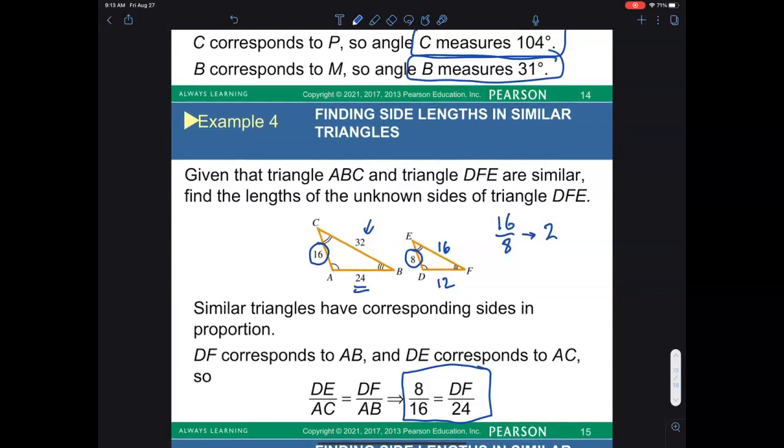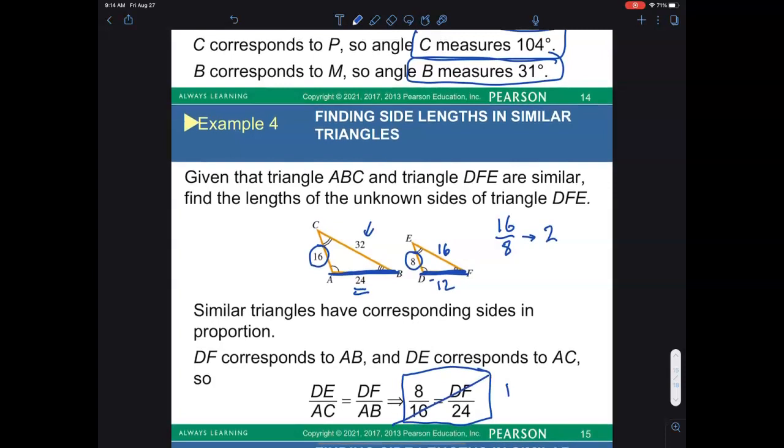When you have a proportion like this, you may or may not recall from earlier classes that you can solve a proportion and then you can solve for the missing side. So in this case, the missing side was DF, and we compared that to 24, and we compared 8 to 16, and then we set up this proportion, and we solve with a process called cross-multiplying. When you have a fraction equal to another fraction, the diagonal products have to come out equal. So you can convert the equation with fractions in it into an equation of just the diagonal products when you do this thing called cross-multiplying.